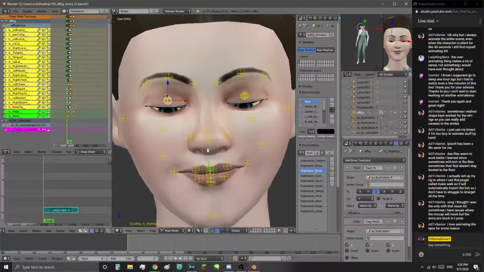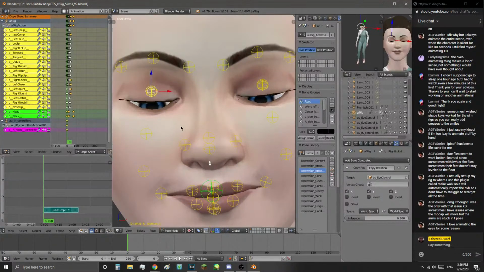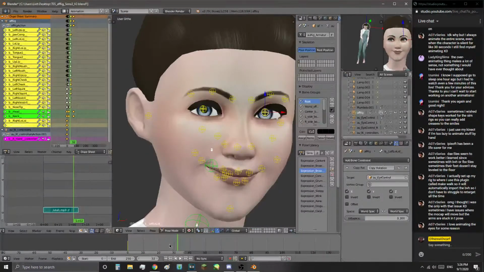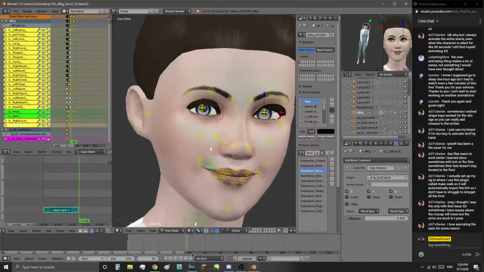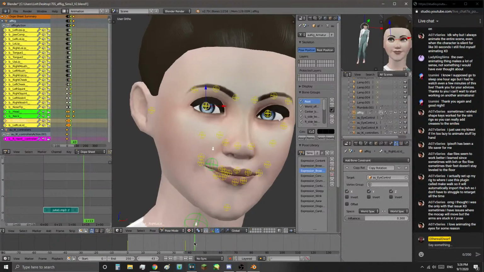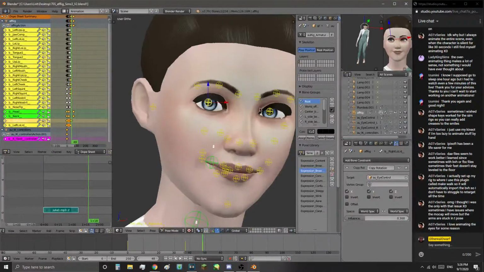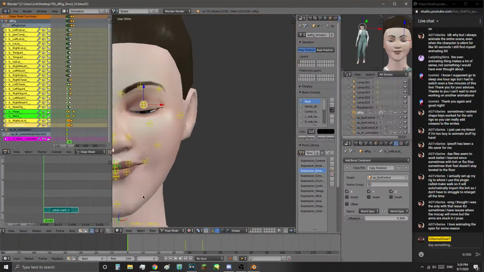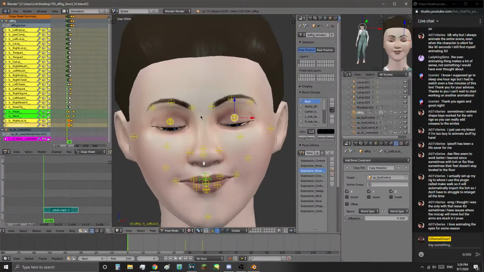Now, when you smile, your lower lid comes up a little bit. Now she's looking down, so it's a little bit tricky. You only have to move it up a little bit. She's basically smiling this whole animation, so I think the only time I really need to move it back down is when she smiles a little bit less. So maybe right there, have her go back down. Okay, cool. Alright, eyebrows.